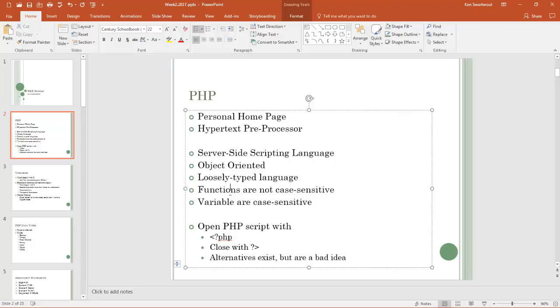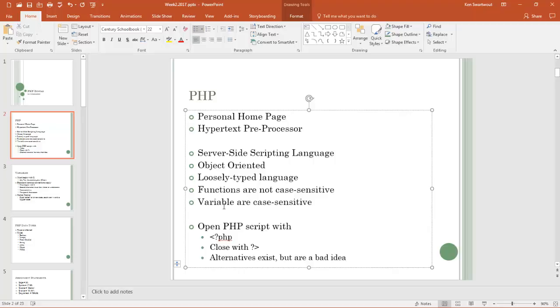Capital I, lowercase i, doesn't matter. That sounds probably fairly intuitive, but when you couple that with the idea that variable names are case sensitive, well, that is just kind of a hard pill to swallow. So my best advice for you is you should just pretend that everything's case sensitive. It's not all case sensitive, but if you pretend that it is, it won't hurt you, because sometimes it is.